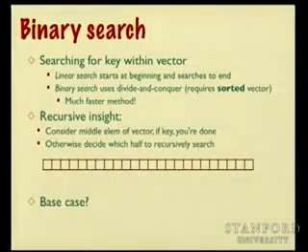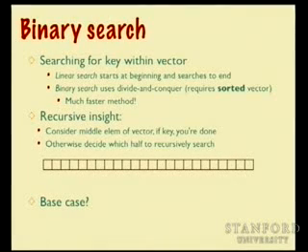So let me show you one where recursion is going to definitely buy us some real efficiency and some real clarity in solving a search problem. I've got a vector. Let's say it's a vector of strings, vector of numbers, vector of anything, doesn't really matter. And I want to see if I can find a particular entry in it. So unlike the set, which can do a fast contains for you, in a vector, if I haven't done anything special with it, then there's no guarantee about where to find something.